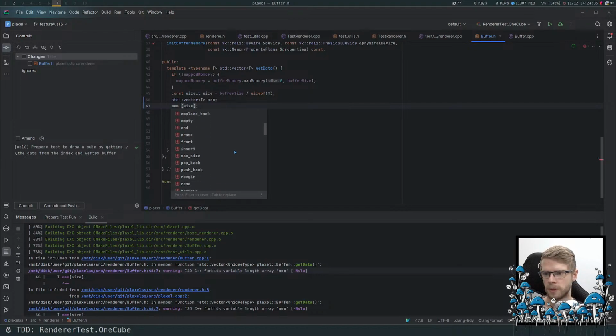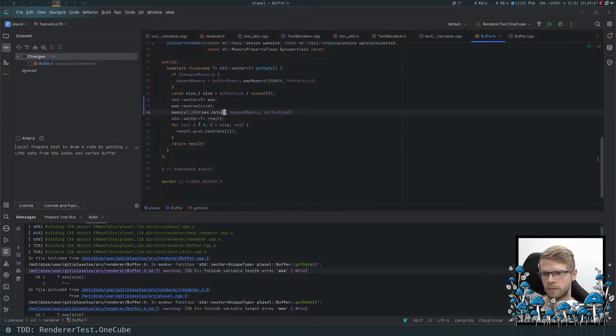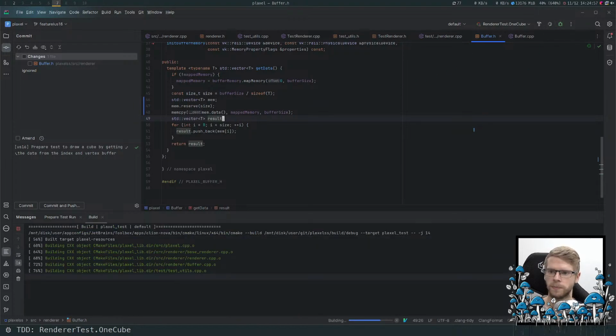I know there is a method to reserve. Maybe this. And then I can do mem data. Okay, let's see if it's working the same way.